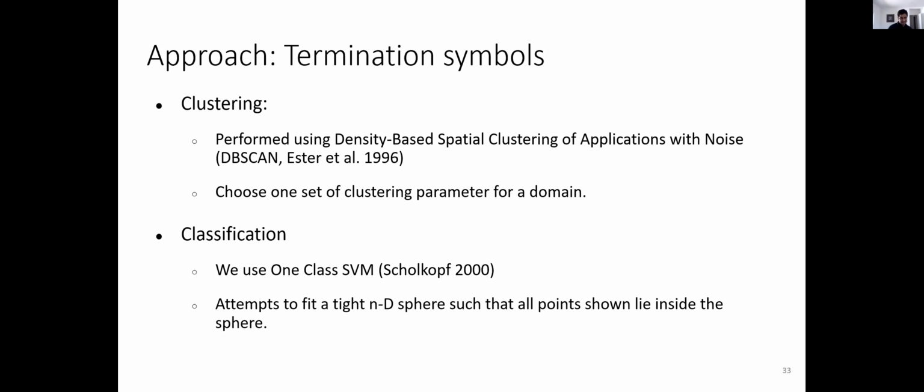After that, we feed these clusters into a one-class classifier, a one-class SVM, which learns the termination state itself. So we have got a bunch of states, and we want to learn a termination state that we can actually feed to a planner. And for that, we need to learn a classifier that we can actually hand to a planner, and then the planner can just crank and plan to the termination state that's learned by the classifier.